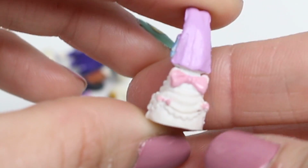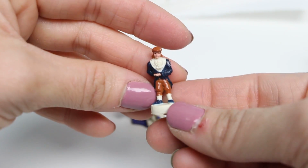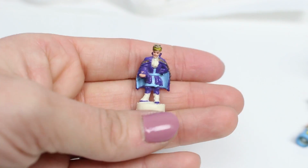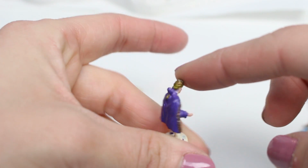Random guest. She looks like she's wearing a cake. Another random guest. I used to think that was the prince before, and then that this is the prince all dressed up. It still could be. Either that or he's a guest, because here's our prince. He's purple and blue with a gold crown, and his hair is braided in the back.